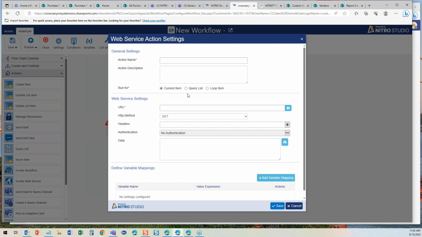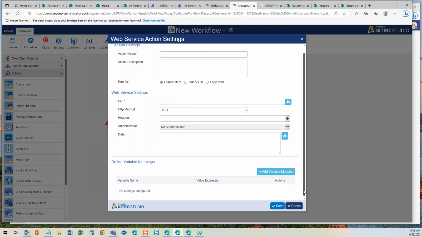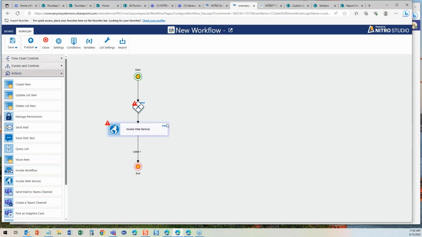You know, it's like Jeff saying, all these REST APIs have certain parameters that you put in and certain variables that you can pass, but you can see it's all here ready to go. It's just a matter of filling in the blanks, and then you have that ability to do that.